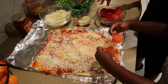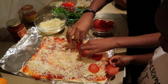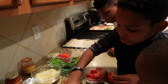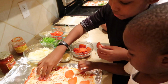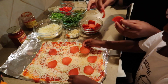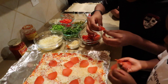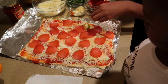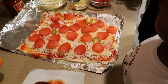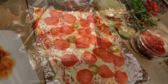Is that what you want to put on yours? You put pepperoni, Aiden? Mm-hmm. I put some pink. I put some eyebrows. Anything else? I don't know if the jalapeno is that hot. They're not that hot. Yeah, okay, I'll try some. Yeah, see, yours are hot. Okay. You done? Okay, that's Aiden's.